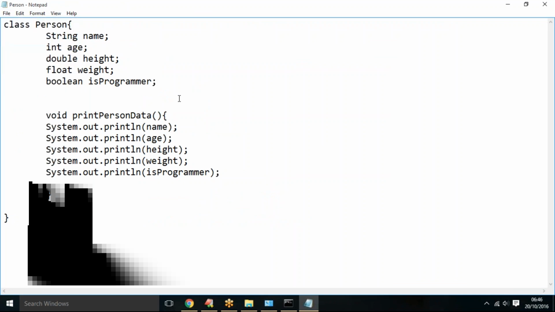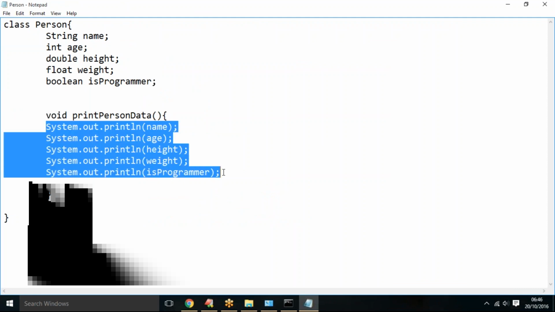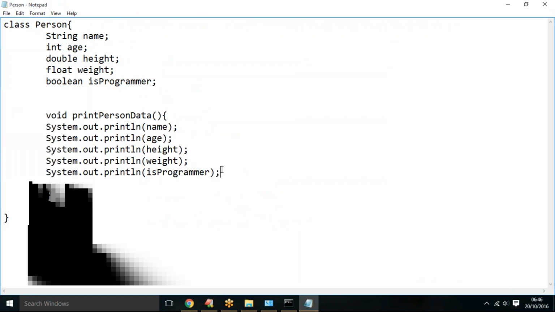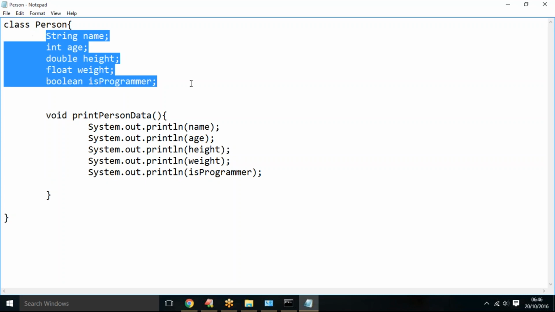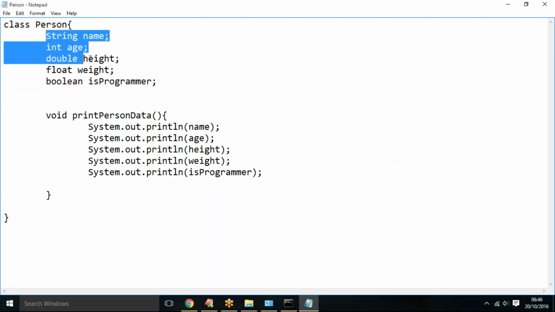So here I have written my class. So Avinash, what is this class? What is the class? So we discussed the class, right? It defines name, age, height, weight. What are these things? These are variables, right? Variables. Yes. So what is the purpose of those variables? To define a program. Variables are used to define a program. No. Try it out one more time.